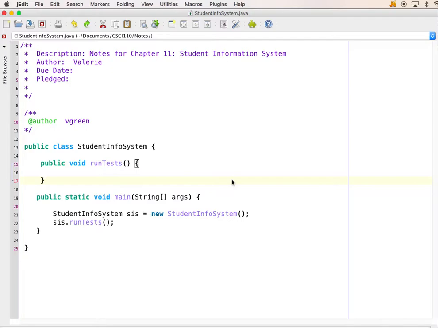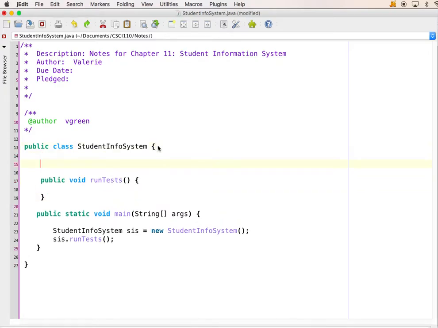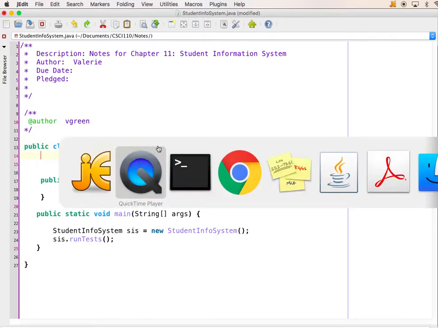And this will get more complex in your lifetime as a programmer until you're on a team writing programs with hundreds or thousands of different .java files. So I have added a file here called StudentInfoSystem.java, and this is going to be the information system for my students. Okay, so inside my student information system, I might keep, maybe I can add this to my UML.